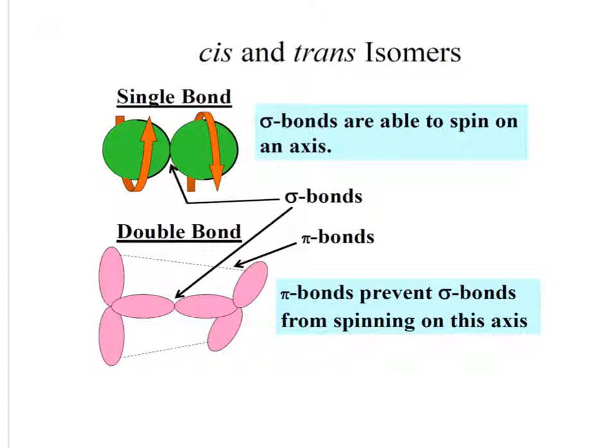So cis and trans isomers. Isomers are compounds that share the same molecular formula but have different structures. The elements are arranged in different ways. So double bonds can have cis isomers and trans isomers. A double bond can only spin if a lot of heat is added to the system. That's how you get trans fats.